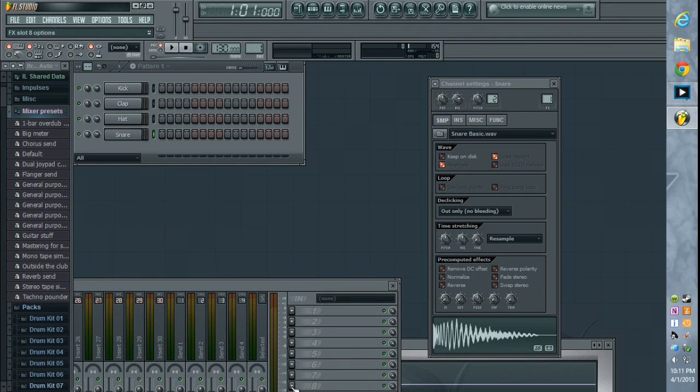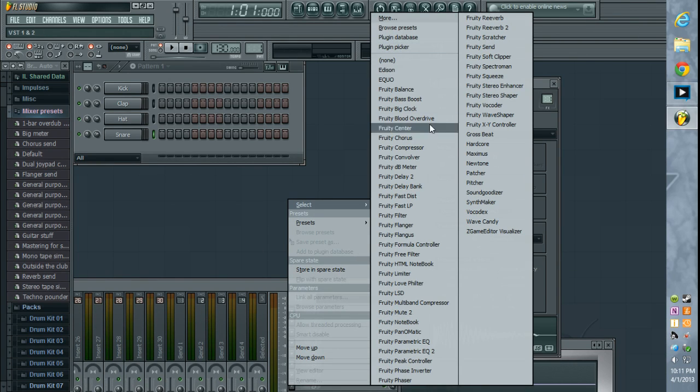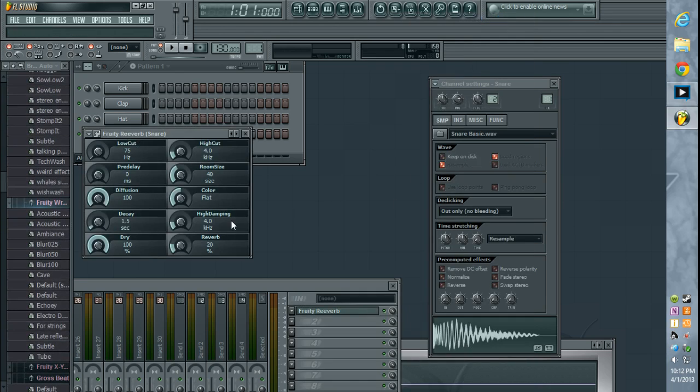It doesn't really matter where you place it, or where you place your effect, but this is usually where I just start. So you go to select. There's a bunch of these sound things for it that change how it sounds, and you can use stuff like this to control maybe something like this, or I don't know if this actually controls this or not, but either way. So basically, you're going to go to wherever you can find Fruity Reverb 1, without the 2, just normal Fruity Reverb, and this is the simplest reverb that you can get.